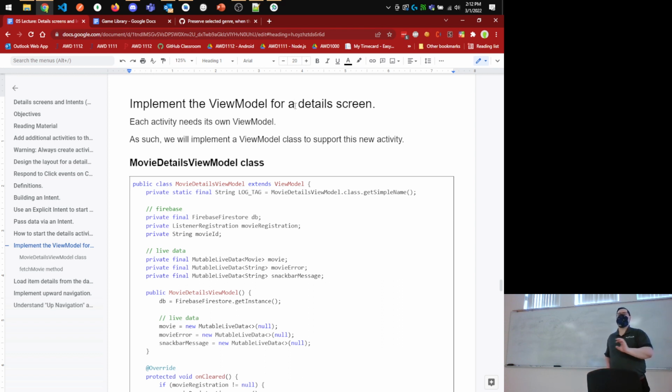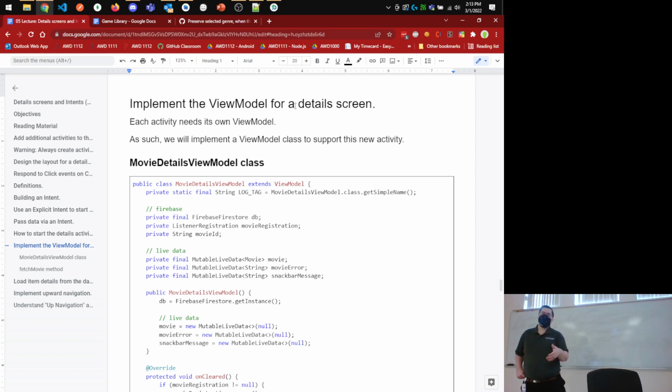So that's part of why I called my first view model my movie list view model, so that here I can have my movie details view model. Names I would stay away from is just calling it movie view model or game view model, because then you don't have that distinction to know which screen it goes with. Make sense? So when you name these, it's generally going to be like, hey, I have the movie list activity and the movie list view model, the movie details activity and the movie details view model.